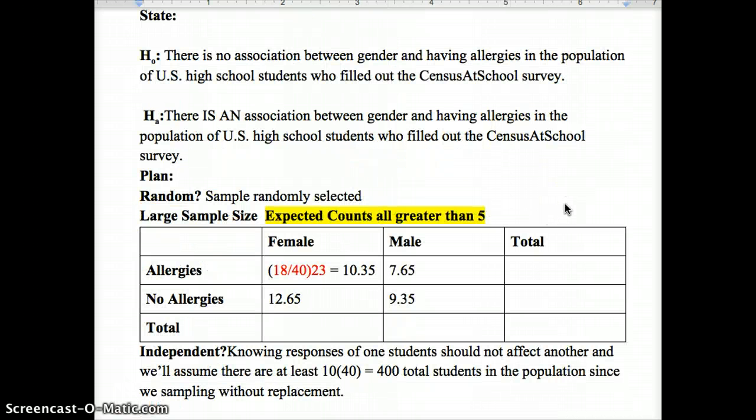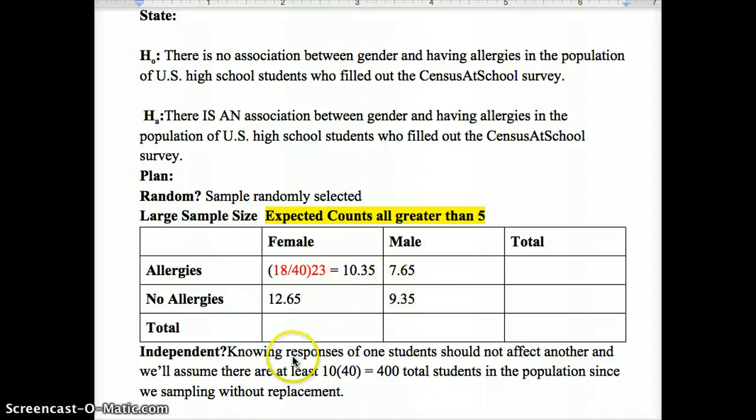So we just did the majority of the do part of the question because that was the part I wanted to focus on the most. The other difference is that the null hypothesis would be the statement of no difference: there's no association between the two variables from the population we're interested in. If we can disprove that, then we can say that there is an association, the alternative. Random conditions are the same. Remember that we need a large sample size for a chi-square, so all expected counts need to be greater than 5.